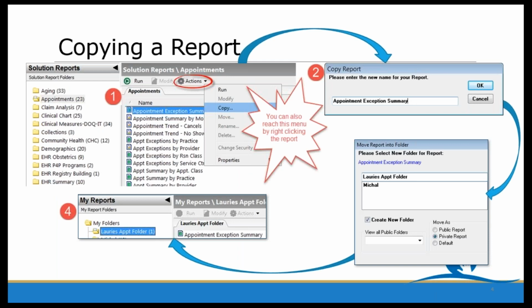So the first thing I want to talk about is copying a report. If you are running a report that's in the public folders or the solutions folders, you can not change the refinements that are in that report.